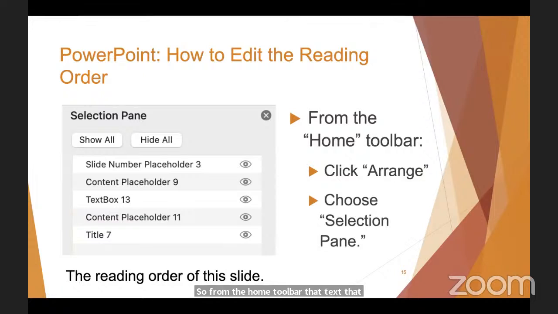There are eye icons next to each option. It's a little unintuitive that the thing that is read first is at the bottom, but you get the hang of it eventually. To move the order around, you just drag and drop.